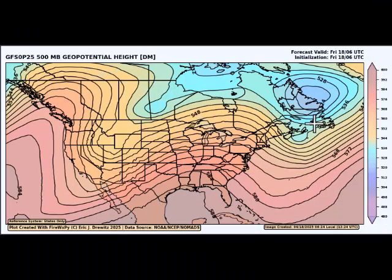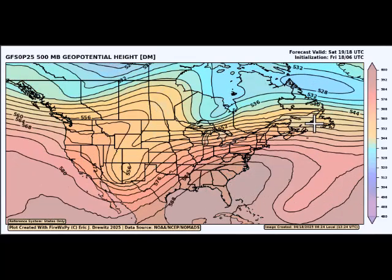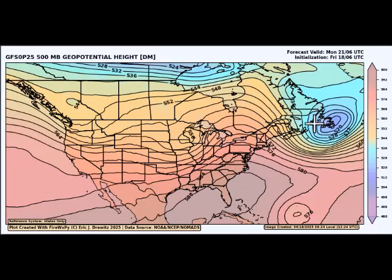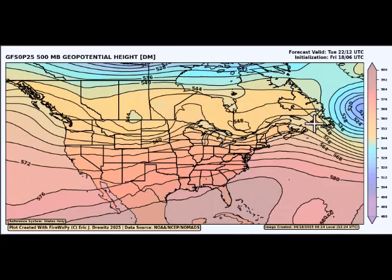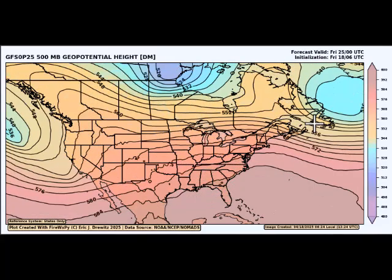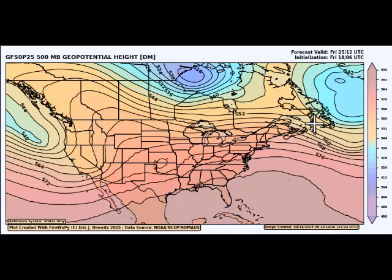Here's the latest GFS 500 millibar height forecast, and that trough over the Rocky Mountains will continue to move eastward. A weak ridge of high pressure is expected to build across central and southern California this weekend, but that should be fairly short-lived, as early next week a weak trough moves again into the region, and it should linger the next several days. And it looks like there could be a chance of another trough that'll be deeper during the late week next week into next weekend, but the details are still yet to come on that.